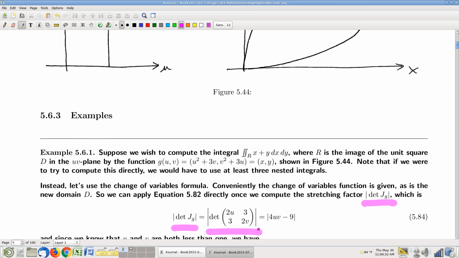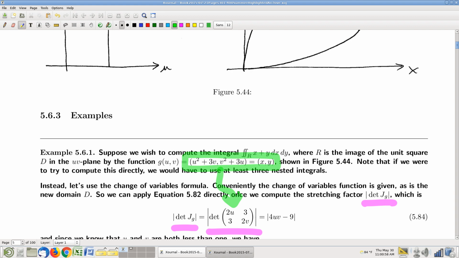Right? Now we do have to find the Jacobian of this function. So here we go. X and Y are functions of u and v like that. And you got to take the appropriate partial derivatives. So, all right, here we go. The u partials are 2u and 3. There we go. Those are the u partials.